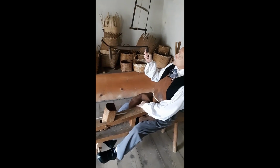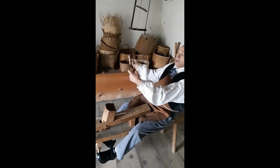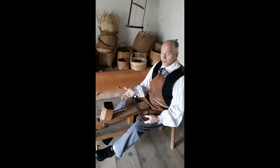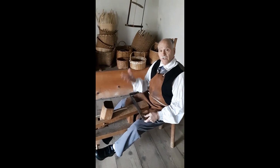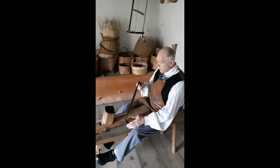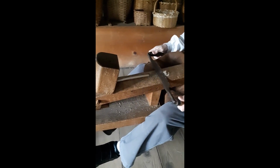Next tool we use is called a draw knife, and again, it is a sharp piece of steel, 2 handles. So what we're doing now is we're making our pieces of wood thinner and smoother. And the way we would ordinarily do it today, of course, would be to use sandpaper. But of course, in 1810, sandpaper hasn't been invented yet, but the draw knife was there. So here we go. And what we're simply trying to do is take small cuts and eventually get this piece of wood thinner and smoother until the product looks something like that.